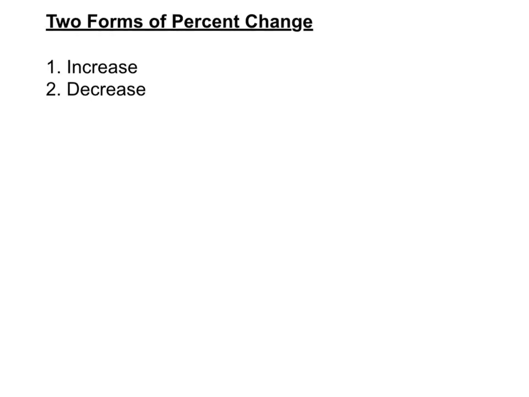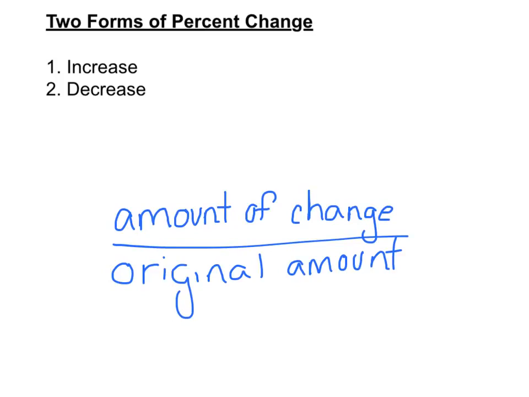As said before, to solve these types of problems, we're going to be looking for the ratio between two amounts. We can find this ratio in the following formula: amount of change over the original amount. The amount of change describes the difference, while the original amount is just the amount we started with, the principal or initial. Now please don't try to memorize this formula. Let's try to understand it conceptually.